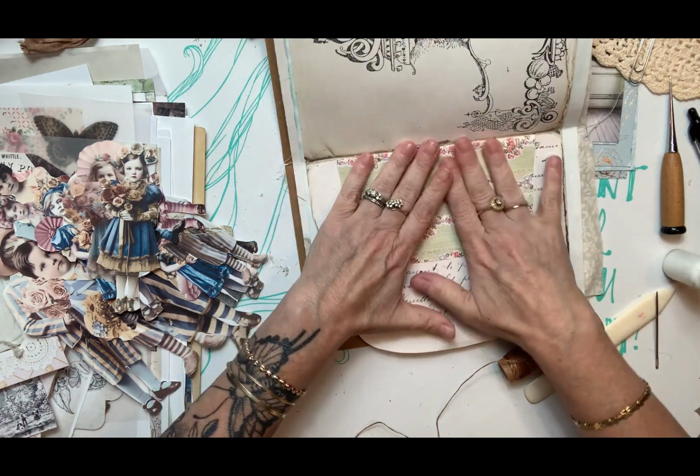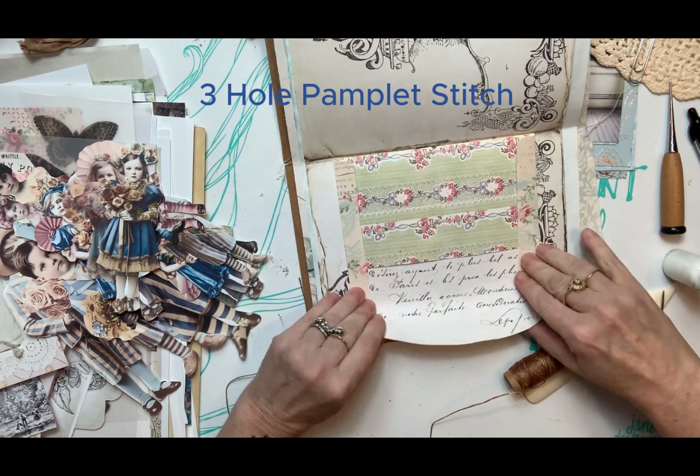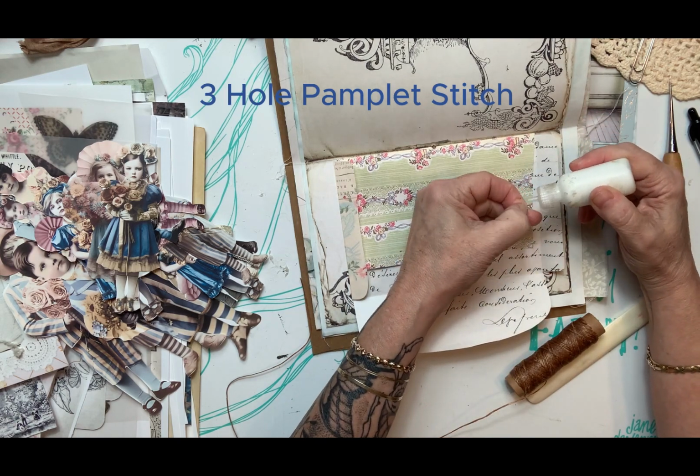I've shown how to sew a signature in quite a few videos, so if I didn't do a great job here, please mention it in the comments, and I'll link to one of my videos where I spend most of the video showing how to sew this together.